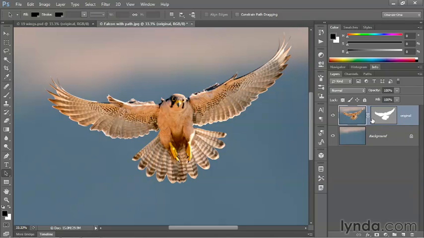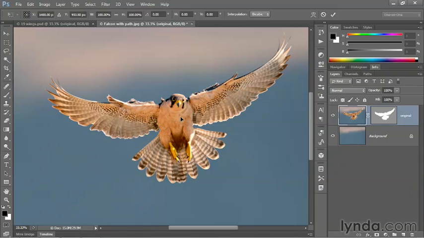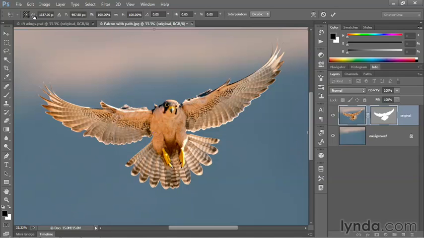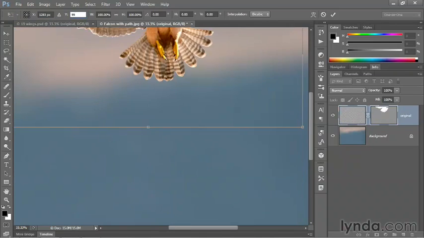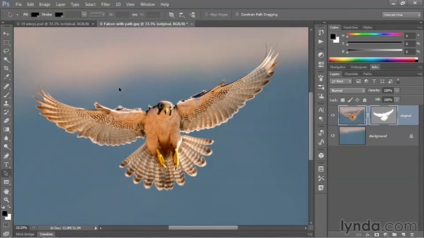Make sure the vector mask is deselected, and then I'll go up to the Edit menu and choose Free Transform. And the reason I'm doing this is because I have some specific pixel coordinates in mind, but I just want to demonstrate that you can move this guy any place you like. I'll click on X up here in the options bar and change that value to 1283. And then I'll tab over to Y and change it to 996.5. And obviously these are arbitrary values that I just found by dragging the falcon around. Now I'll press the Enter key or the Return key on the Mac a couple of times in order to apply that change.